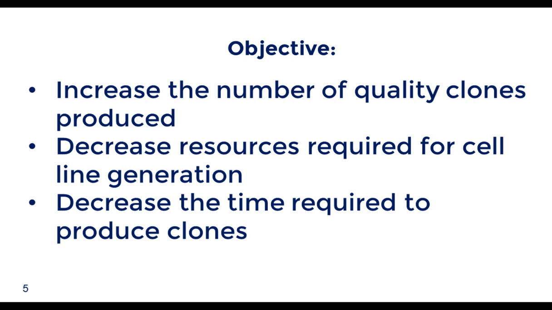As for decreasing time, we are limited by the speed of cell growth. However, we could evaluate clones sooner to generate a selected subset of clones sooner. And that clone evaluation could involve, for example, not just titer, but linking it with cell number to get specific productivity, or other factors that provide more predictive power of clone performance at scale. What we really want to do is find better clones faster.